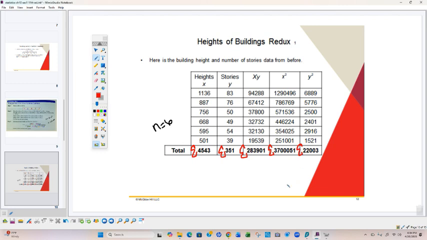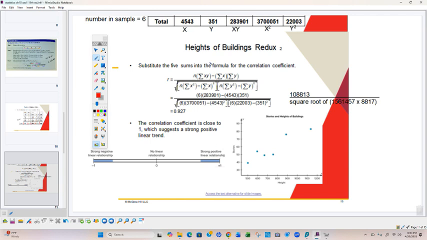But these are going to be all of our summations that we are going to use to put in our formula. Now you'll notice on the next page I just copied the total row. So here's my totals. This is the sum of my x's written above. This is the sum of my y's, the sum of my x times y, the sum of my x squared, and the sum of my y squared. Okay, let's figure out where they go again.